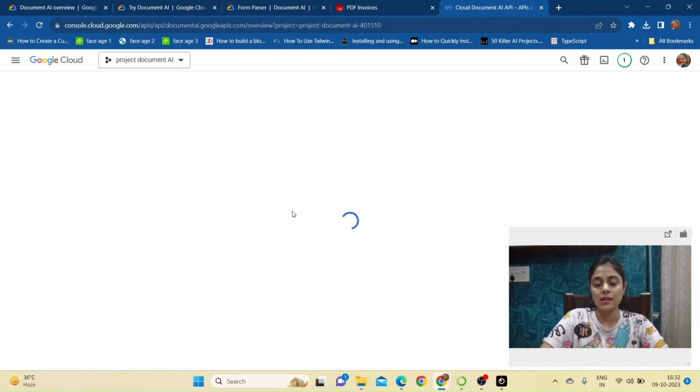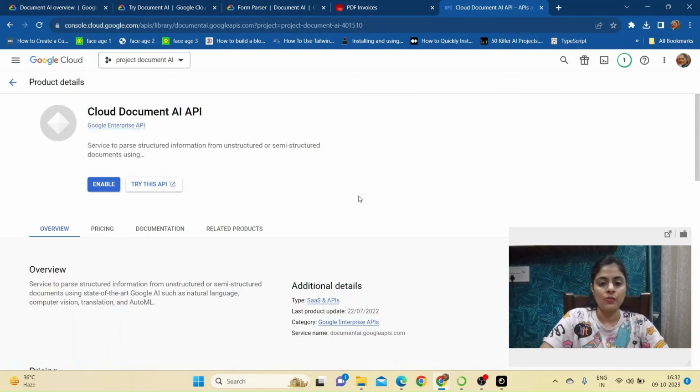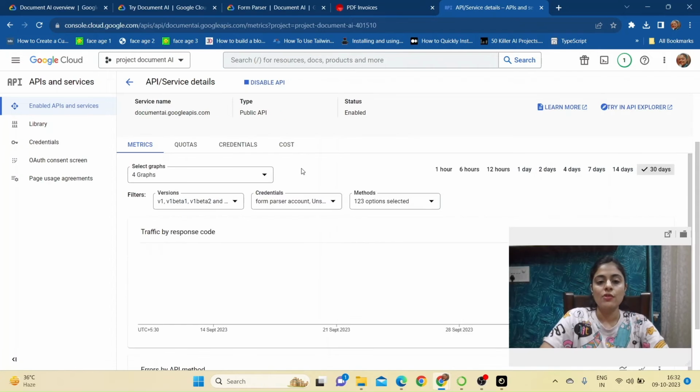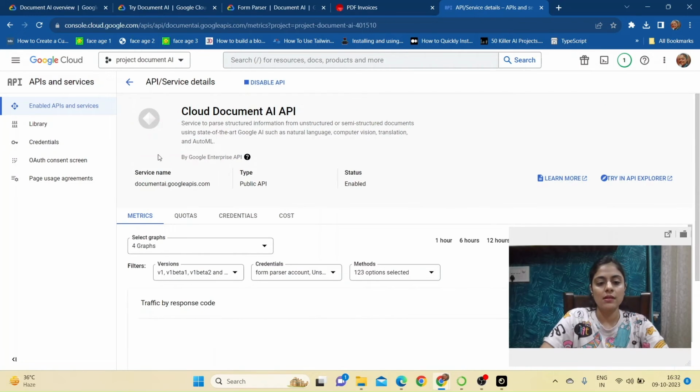Once it has been enabled, you will be able to see it under the enabled APIs and services. Okay, so now you have this, you can see here cloud document AI API, right?